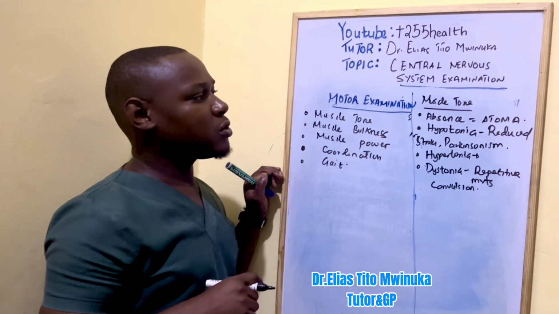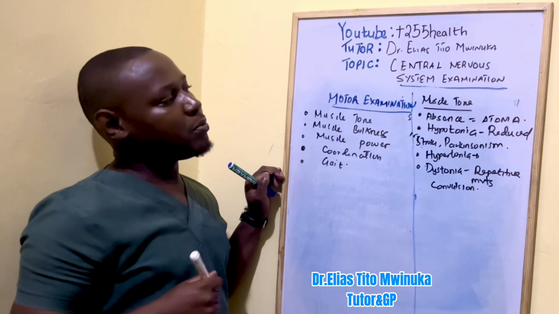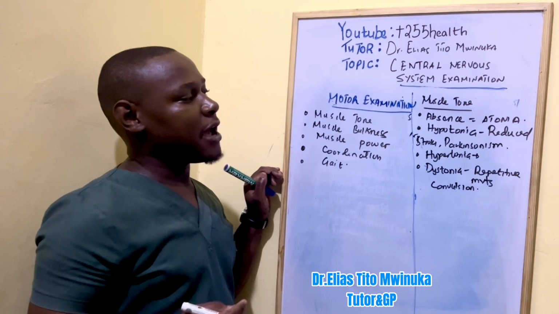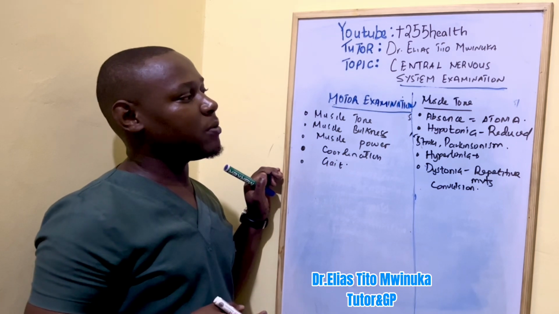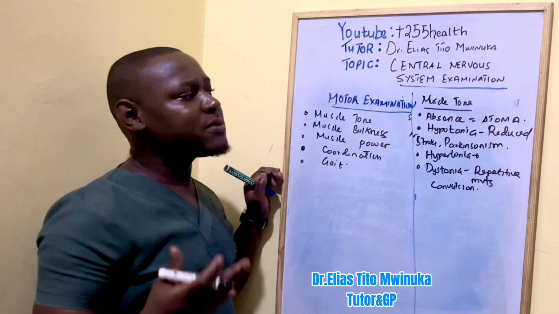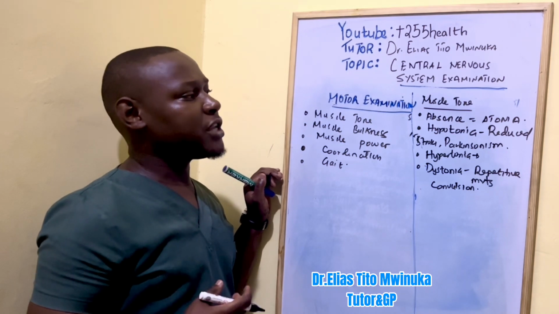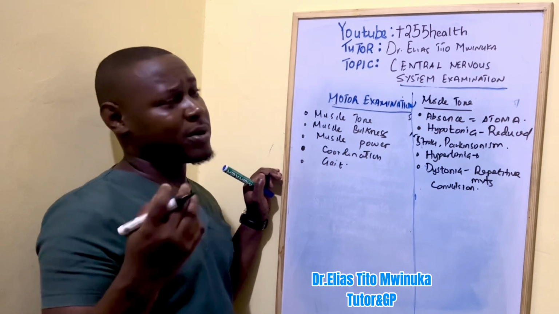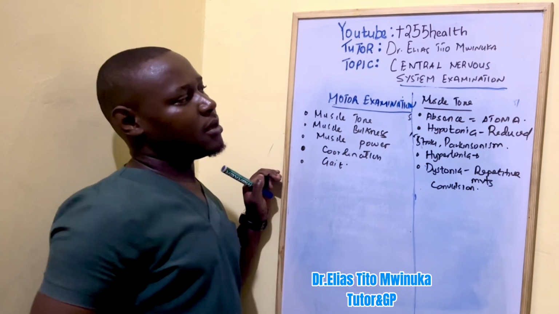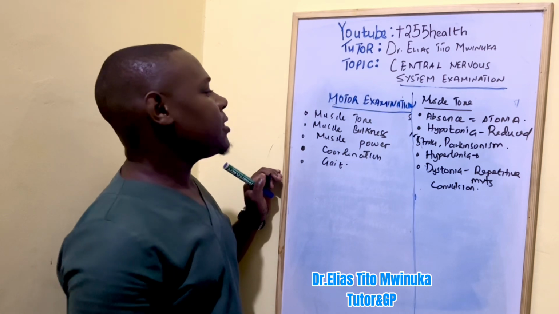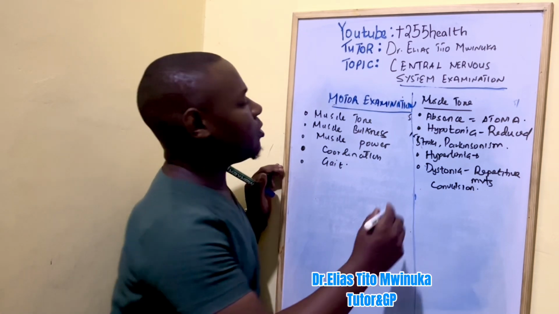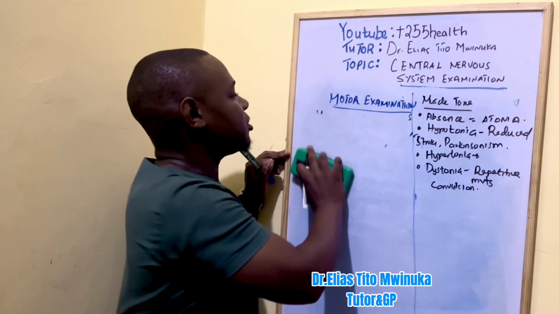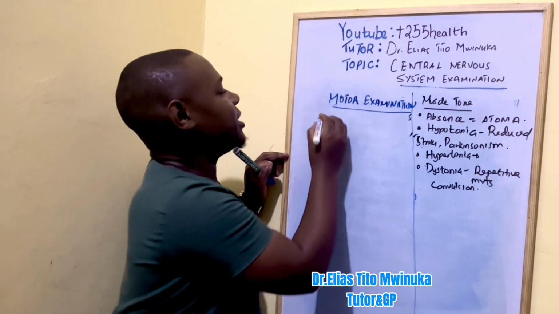I think in the muscle tone, it's actually known. So how do you report? If there is a problem with the muscle tone, you tell us that after assessing the muscle tone of the patient, I found that there was absence of muscle tone, which was atonia, as the patient was unable to resist the extension maybe of a certain part of the body. You see, you can tell us in that way. And then after that, you go to something called muscle power. Let's talk about muscle power. I hope we're together.